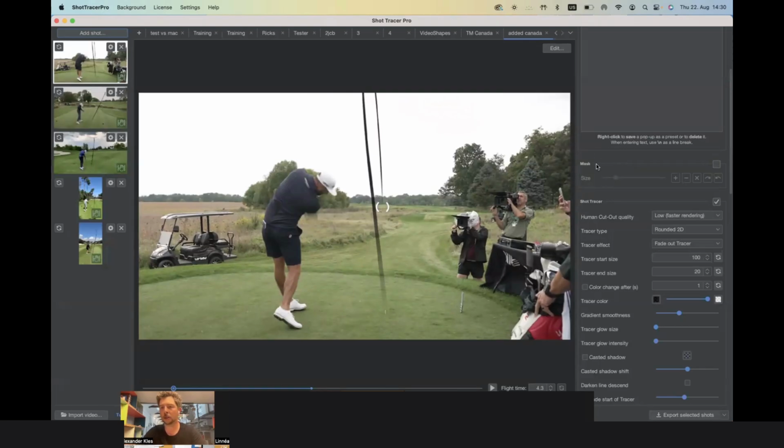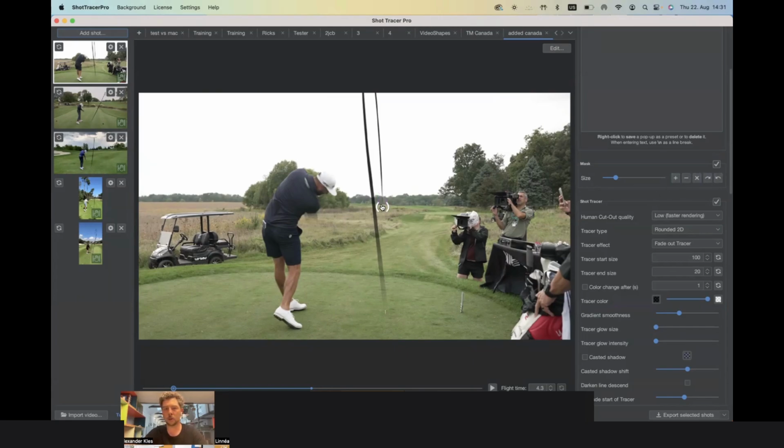I can actually talk about this now because it's on top of here. We have this mask feature. When you turn on mask, you can draw a mask on the video, and on the export, the line will not be rendered in the masked area. This is a great feature if you, for example, have a person hit over a tree and you want to mask out the tracer so it doesn't look like it's coming down in front of a tree, but behind the tree. All you would do is, let me just delete this mask.